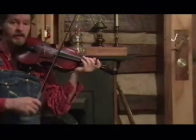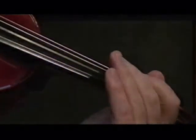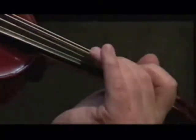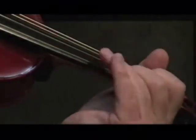Maybe I can try it just a little bit slower. Slow this one down, it's not hard, it's just a little bit unusual.